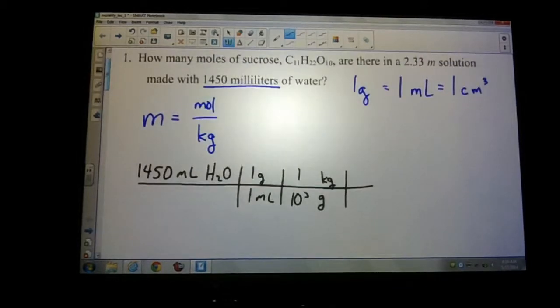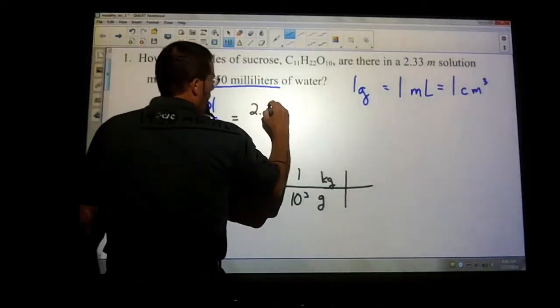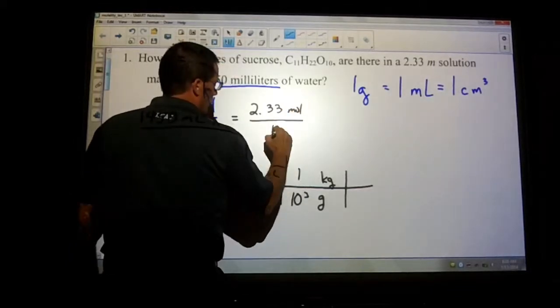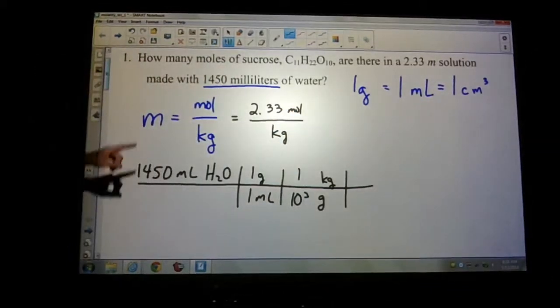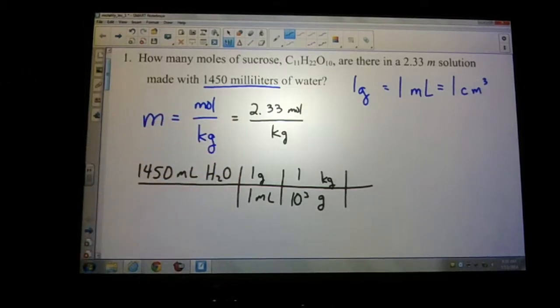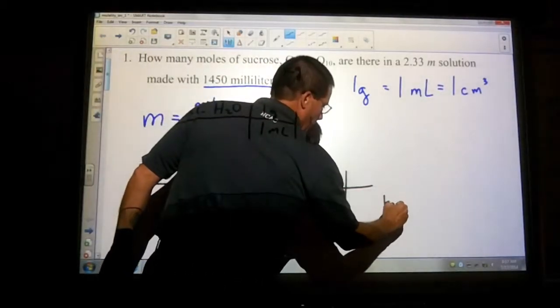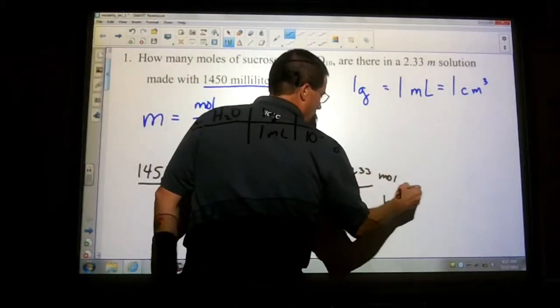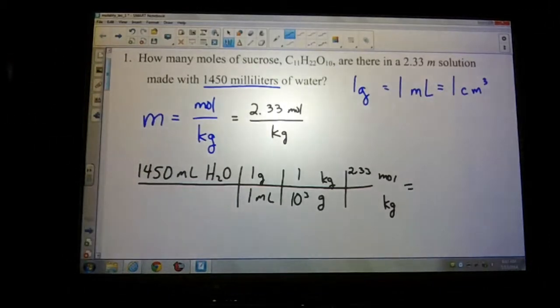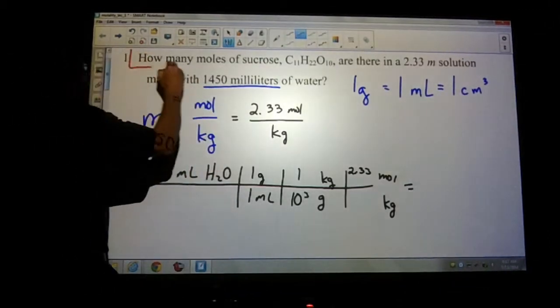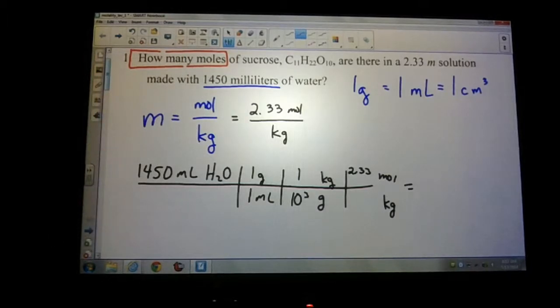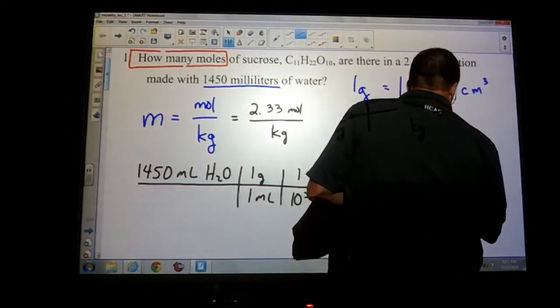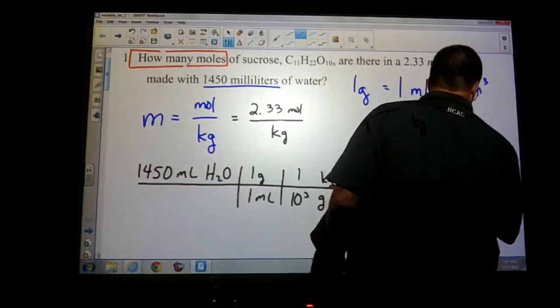Now, here's what's cool. We know the molality, and the molality in this case is 2.33 moles per kilogram, right? Where would be a good place for that in this equation? Next step. Because again, you're moving your kilograms diagonally, and moles go right there. So we'll take our 2.33, pop it right in there. And the question's asking for what again? How many moles? Do we have the unit moles here? Yeah. Isn't this easy? I like it. So we'll say 3.8, and that's moles.